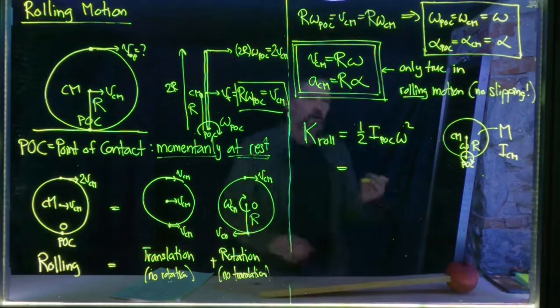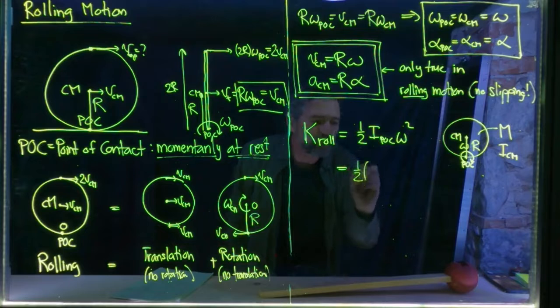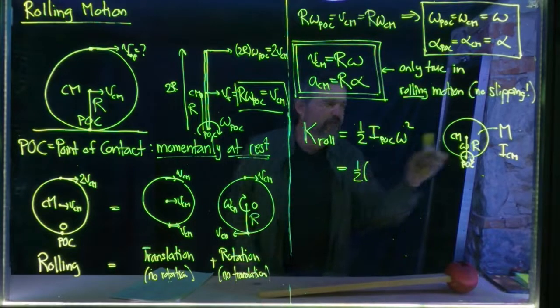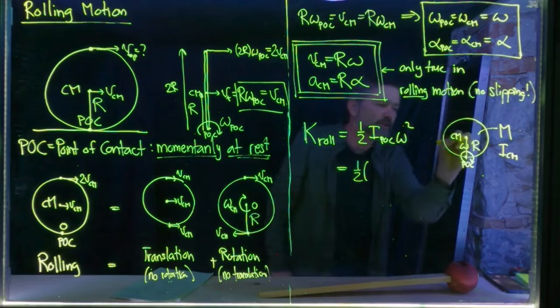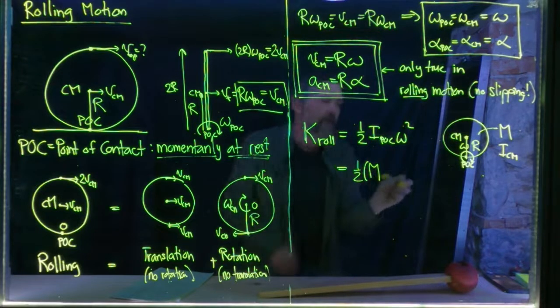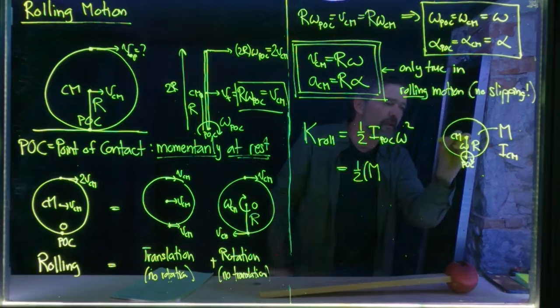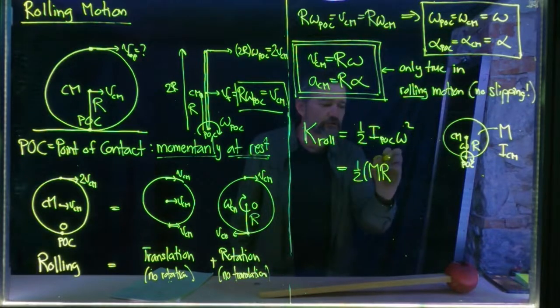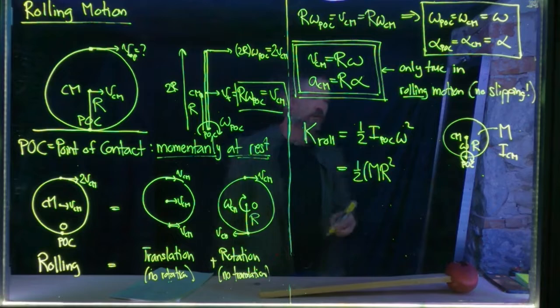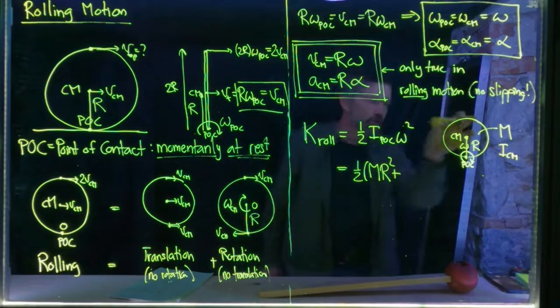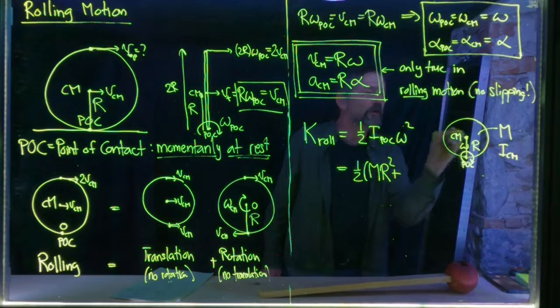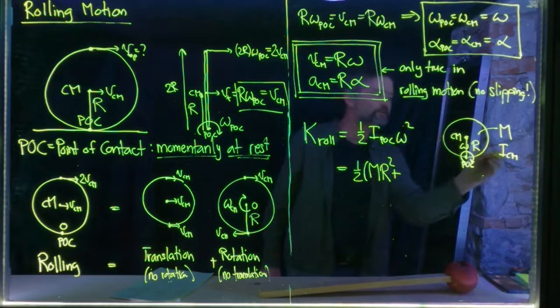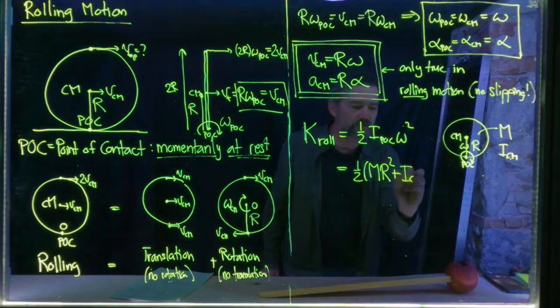Okay? So this is equal to 1/2. Let's put the mr squared first. So it's the total mass of the object concentrated at the center of mass point, m, and that center of mass point is located a perpendicular distance r from the axis that we're rotating about. So there's this contribution, mr squared, to I point of contact, plus the rotation of the object about the parallel axis passing through the center of mass, which is ICM. So plus ICM, and then that's all times omega squared.